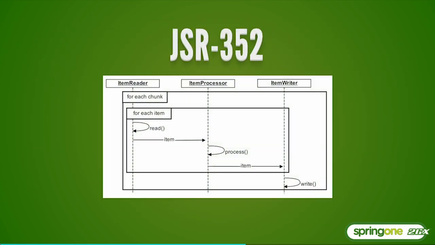So the JSR takes our documentation literally. Remember how I said they copied our documentation? Oh, yeah, they took us literally. So their pattern is the way our documentation reads, which is for each chunk, for each item, we're going to read, process, hold, and then pass in all the items within a chunk at once. Now, I explained why Spring Batch does that. It does it our way. You actually lose that functionality in the JSR way.